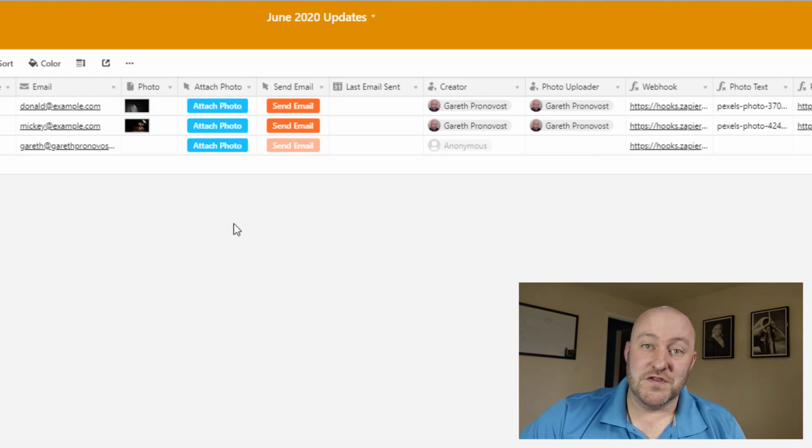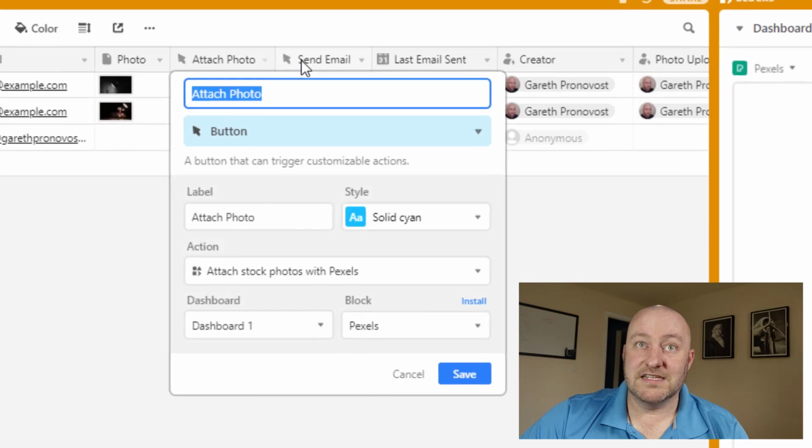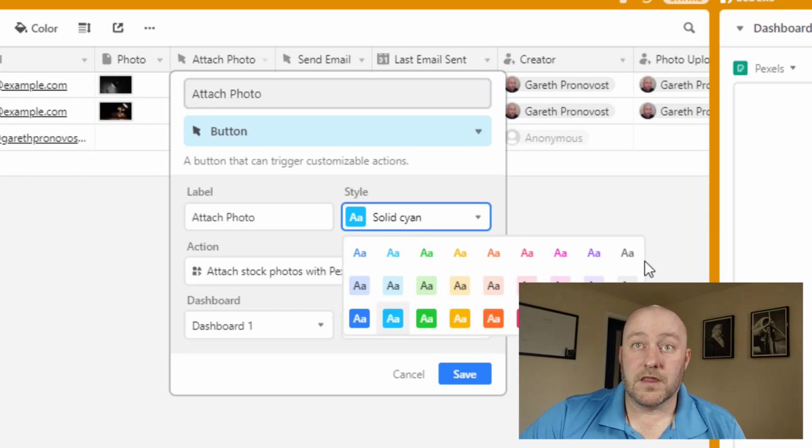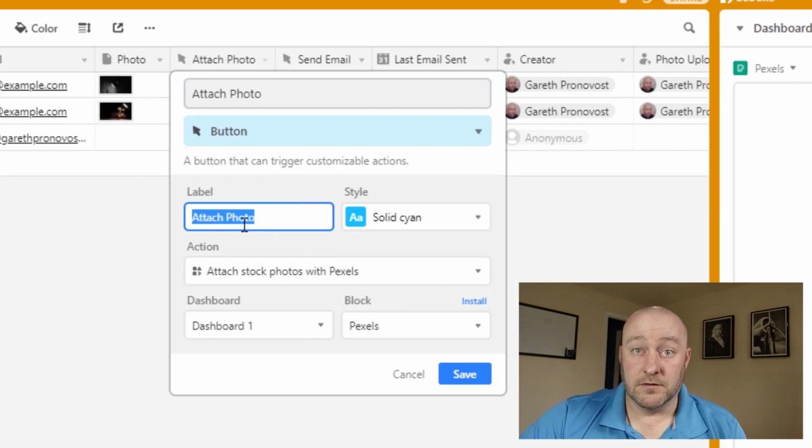And this is going to take us into the third feature, which is the button field. So the button field here, you'll see that I have the ability to create a nice button. And this is the first time that we've ever had this in Airtable, so pretty exciting. And we have a lot of things that we can alter and adjust to make this as customized as we want. We can mess with the color. We have a lot of options here. We can mess with the label. So how do we want this button to read? And then, of course, we can also connect it to do its function. What is this button going to do for us?